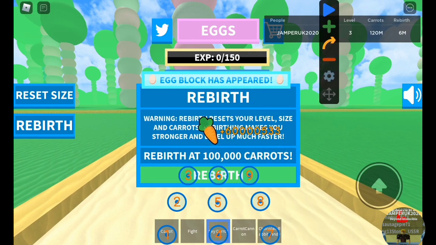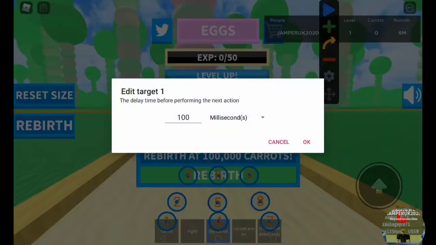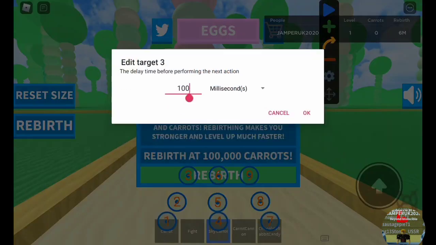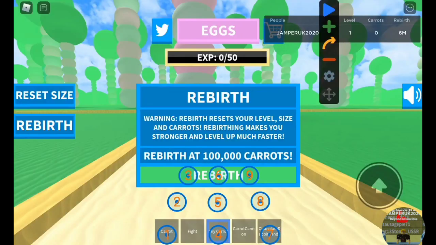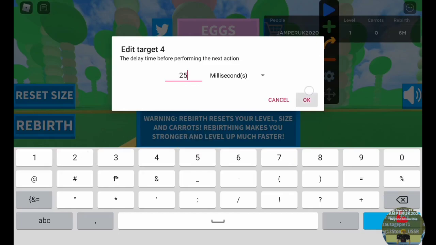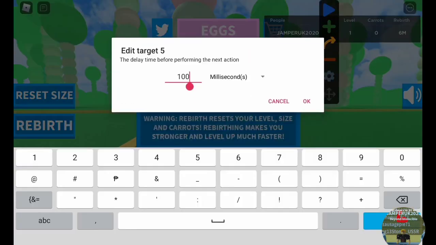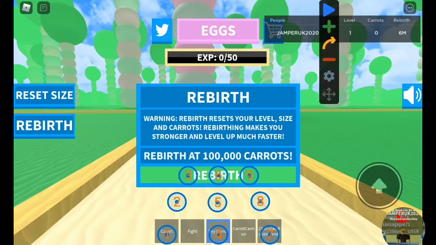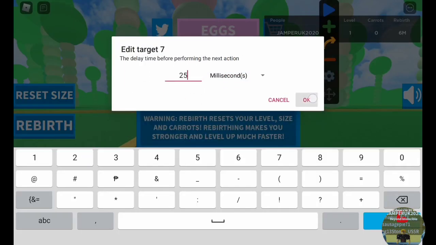However, I want to make it faster, so I'm gonna put it to 25 milliseconds. If you want to make it 5 milliseconds, it's up to you guys, but I'm picking 25, because that's what I want. Okay guys, I'm gonna put it all to 25 milliseconds: 7 target, 25 milliseconds, 8 target, 25 milliseconds, 9 target, 25 milliseconds.